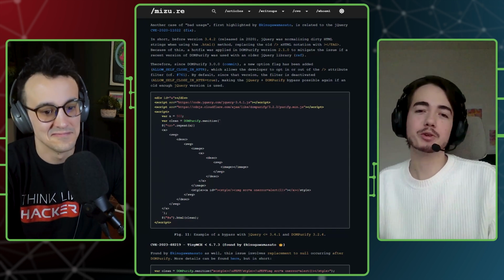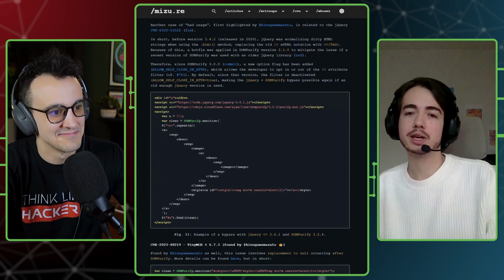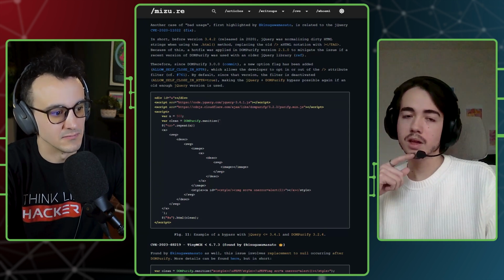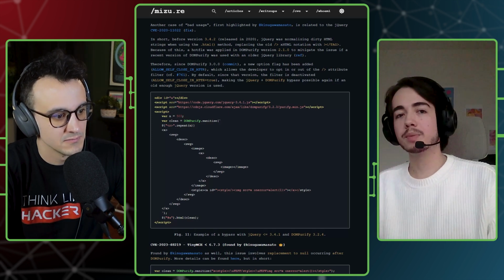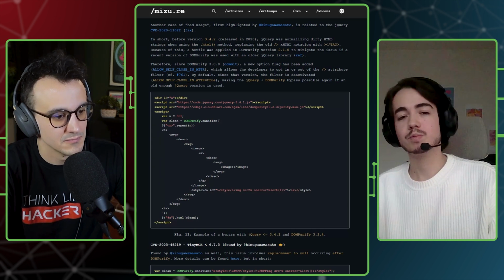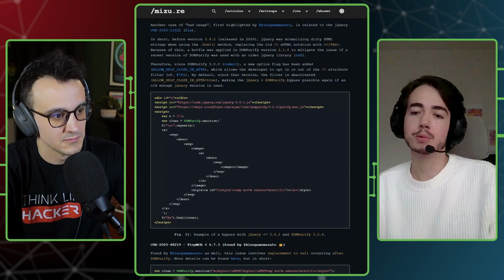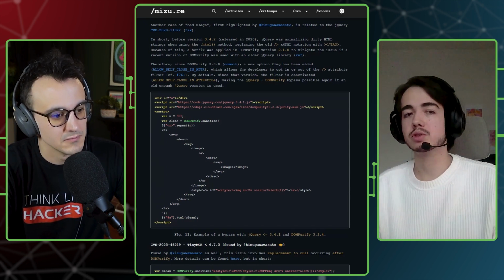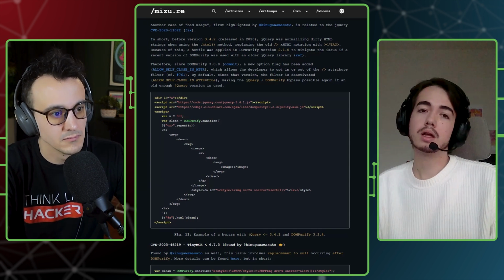So they were making replacements with the slash and greater-than to force the tag from being closed. And so when Masato found that, Cure53 decided to fix it and put in some very strict rules about that, to ensure that DOMPurify can't be bypassed because of that issue, because jQuery was used almost everywhere.